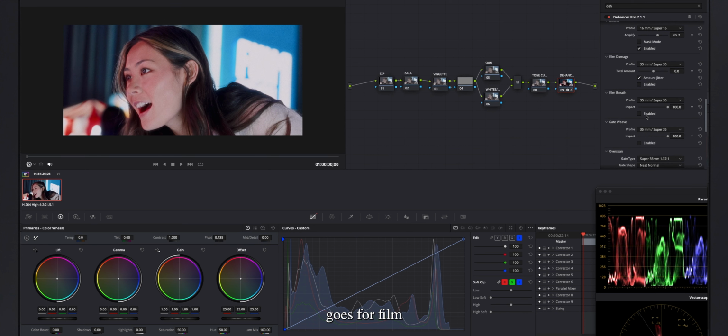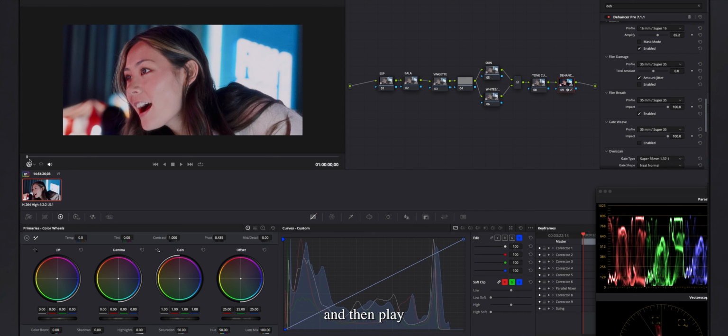Same thing goes for film breath. Like I said, you're able to push and pull film stocks, and that has to do with how much you're exposing or underexposing them. When you're shooting videos on film, a lot of the time you're dealing with changing lighting conditions, meaning there's gonna be changes in your exposure. And because of that, there's gonna be shifts in the color. So what film breath does is it's emulating that shift in color.